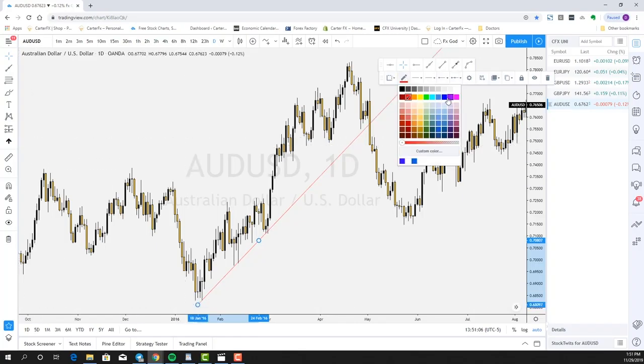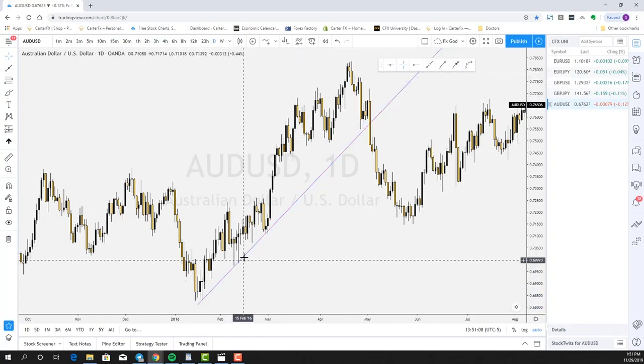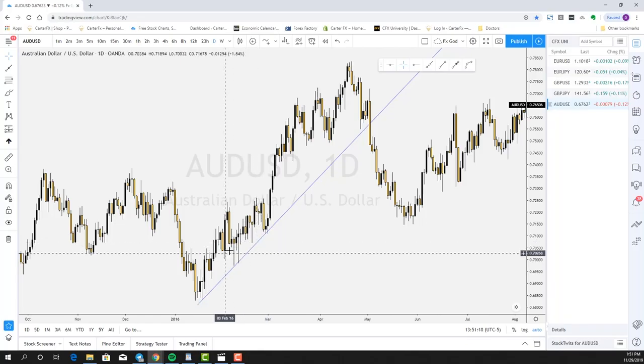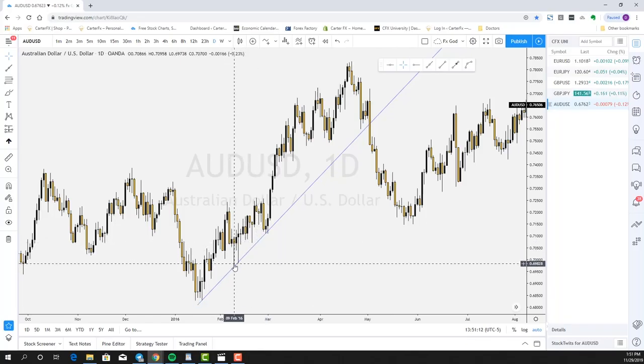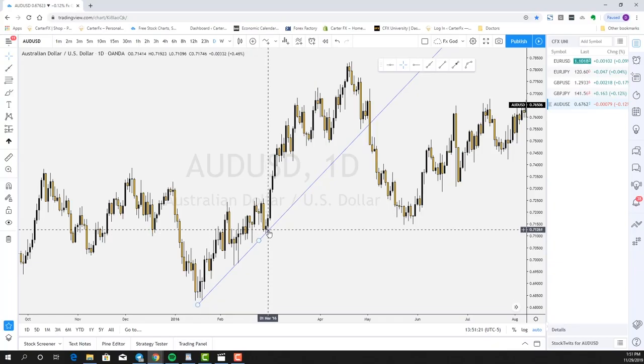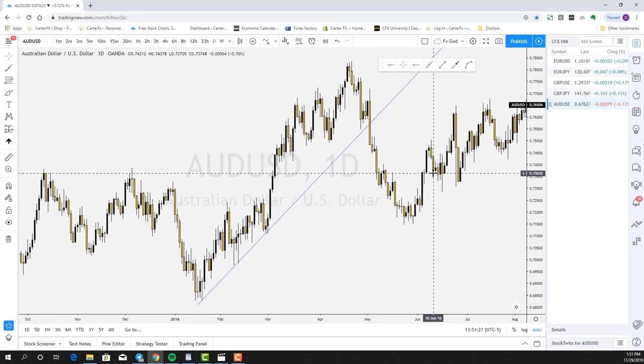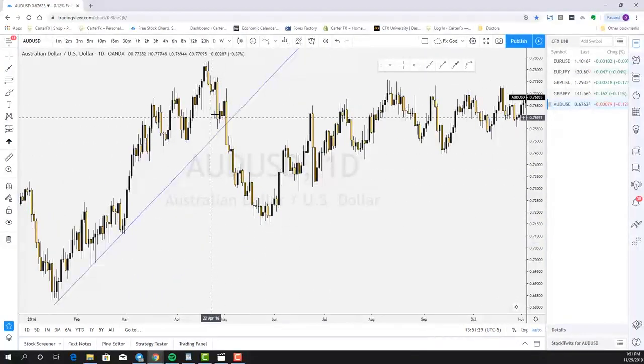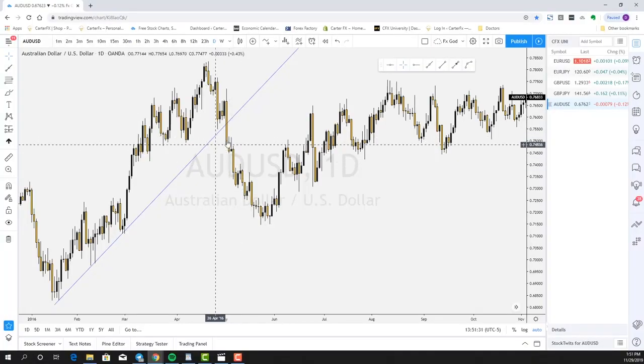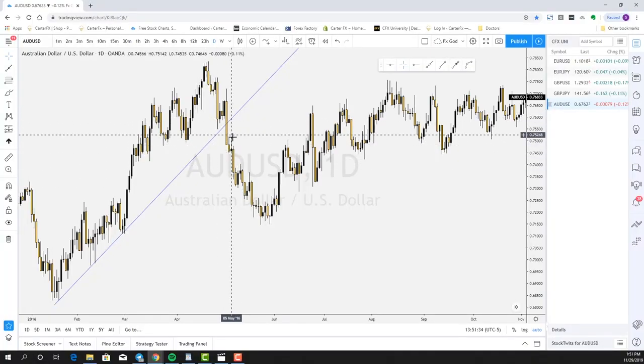And let's go ahead and make this line blue. You can see that we would have had one interaction to get us a second point. Our third interaction would have given us a good example of a trade. You can see we had more interactions going into the future that price was able to reject and sustain the trend line before giving us this impulse up. And then from there, you can see that we end up breaking that trend line. We attempt to come back on a retest in the opposite side.